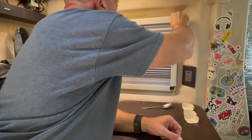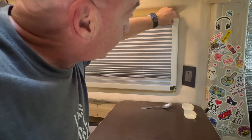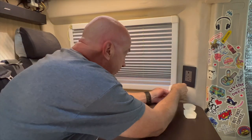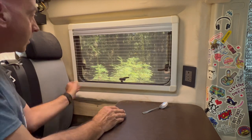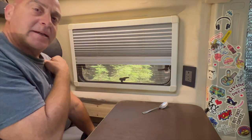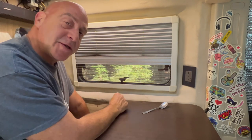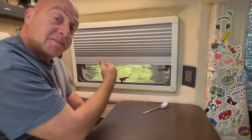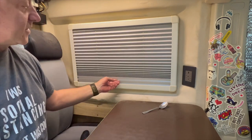All right, so I'll just wrap this up. Put these corners back on. You just start from there and snap them around the back. And that is it. So the manufacturer is Remis. It's a European brand. All of the stuff is European in this vehicle. But it should be pretty identical for any other blind system that's the same in any other van. So yeah, that's it. That's how to restring it.